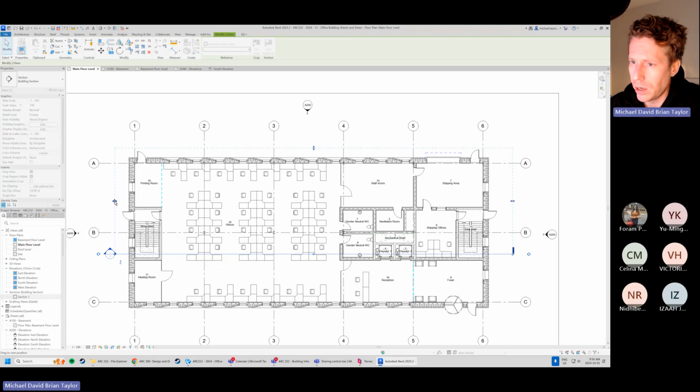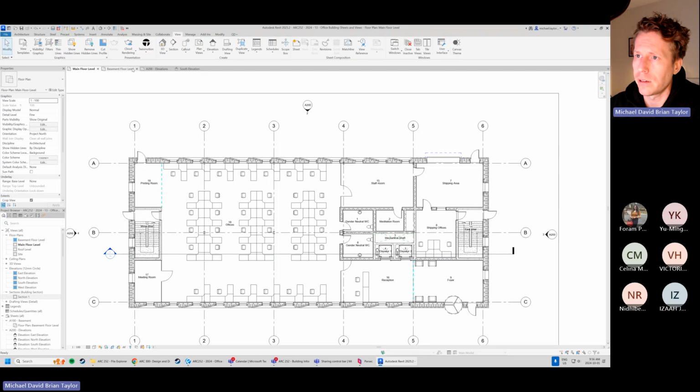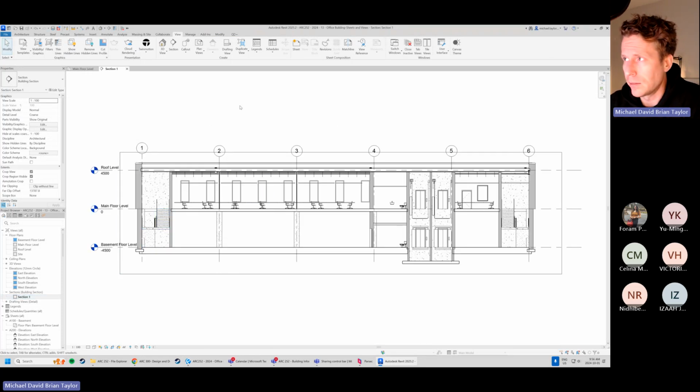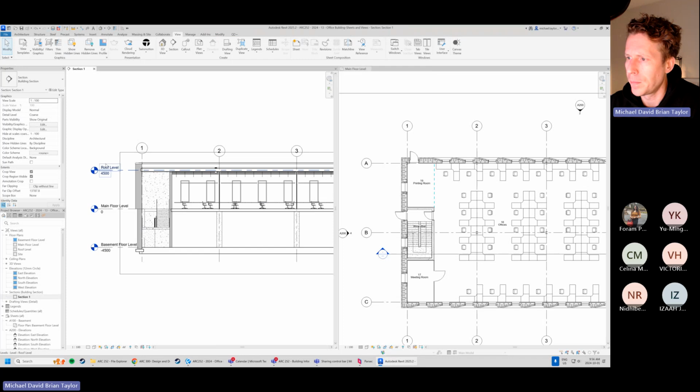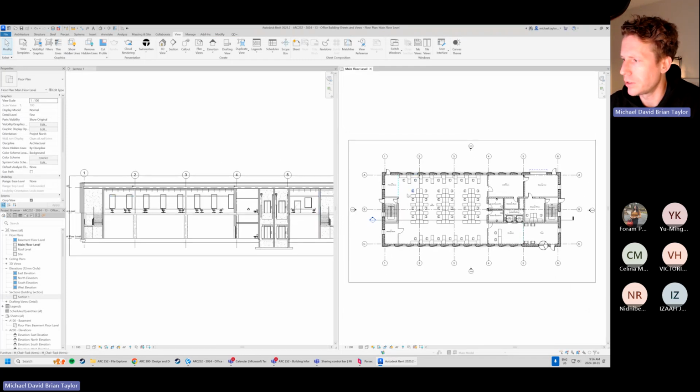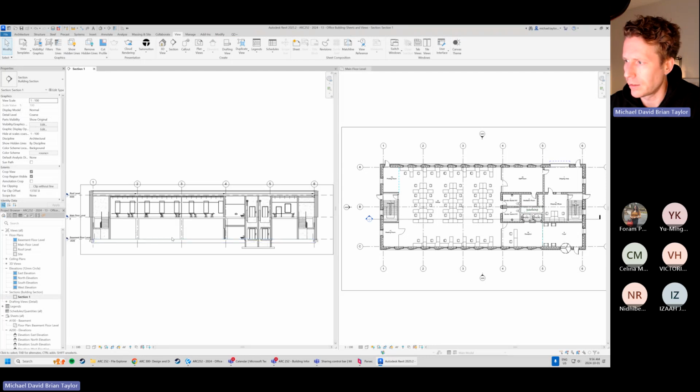Why don't I open up two views simultaneously here? Let's do it this way so you can see what's going on. I'm going to go ahead and open up this section. This is where our tiling can come in and help us out. Come out to our View, Windows panel, Tile Views. This is where we might want to start to see these things simultaneously.